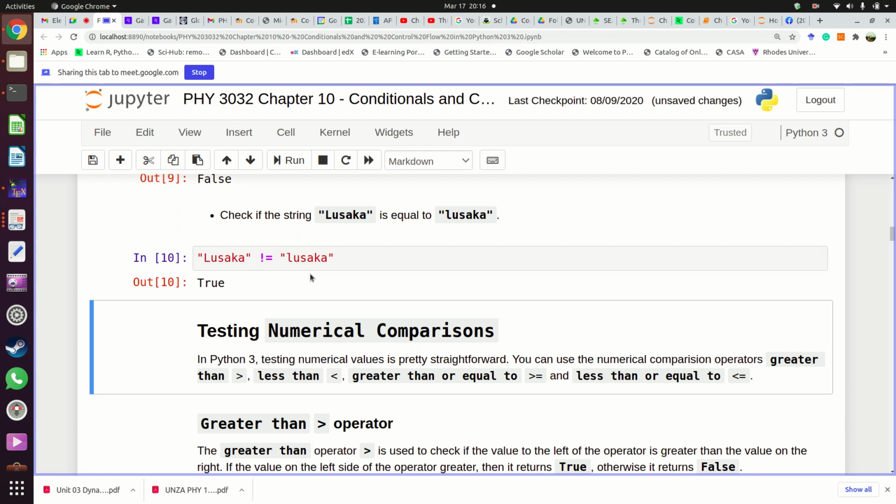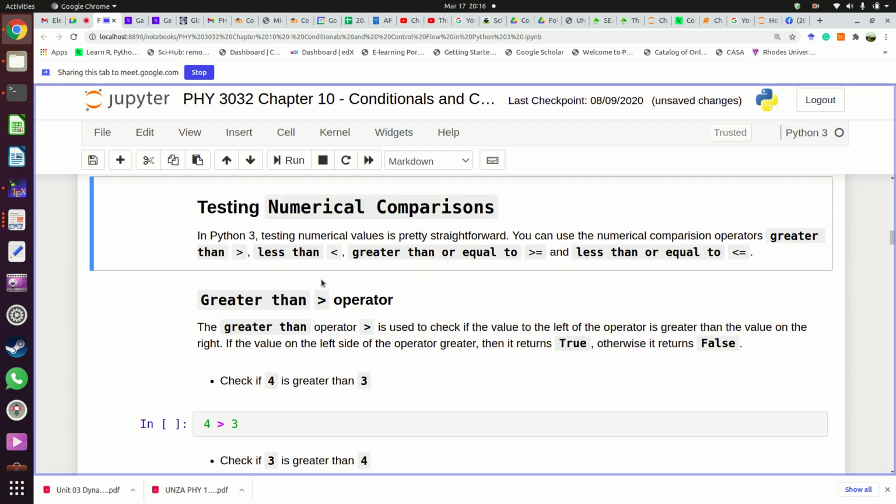Yes. You can actually do more. You can carry out more comparisons with Python. For example, you can check if one value is greater than the other one, or if one value is less than the other one, or if one value is greater or equal to the other one, or if one value is less or equal to the other one. So if you want to check for greater than, you use this character. You find that on your keyboard. If you want to check for less than, that's what you use. If you want to check for greater than or equals to, it's a combination of this angle, then an equal sign. So this is greater than or equals to, and this one is less than or equals to.